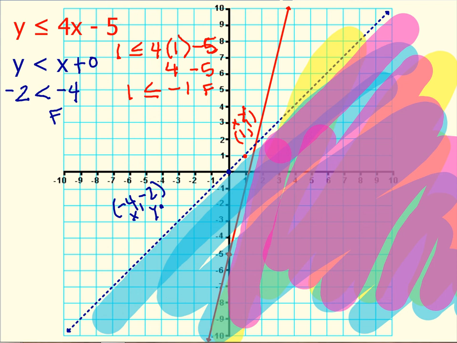area is my solution. Really quickly, the two lines usually break my graph up into 4 different sections. Here is a little triangular section. There's a section over here, a section down here, and a section over here. The two lines, when they cross anyway, break my graph up into 4 kind of triangular sections. One of those 4 sections will always be my solution. So kind of keep that in mind as you go. One of the 4 should match your requirements.